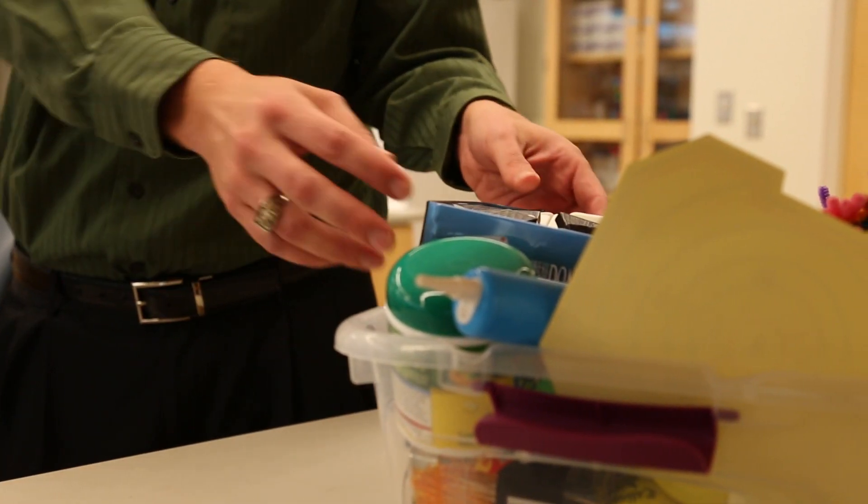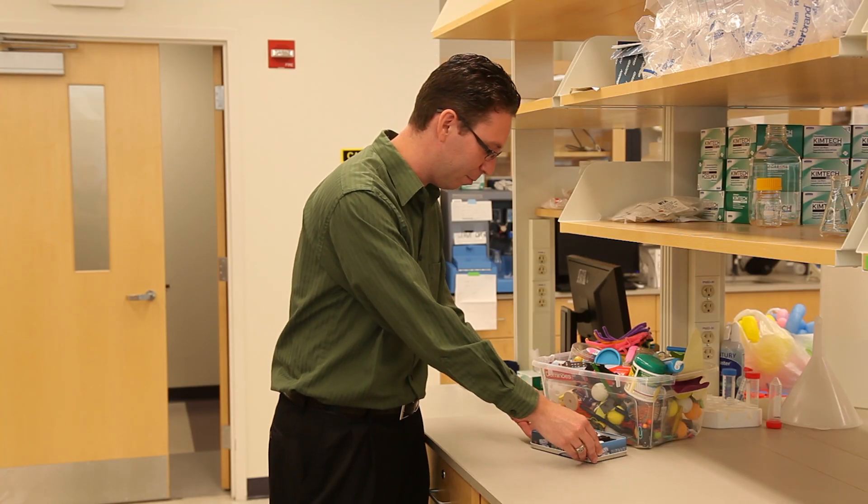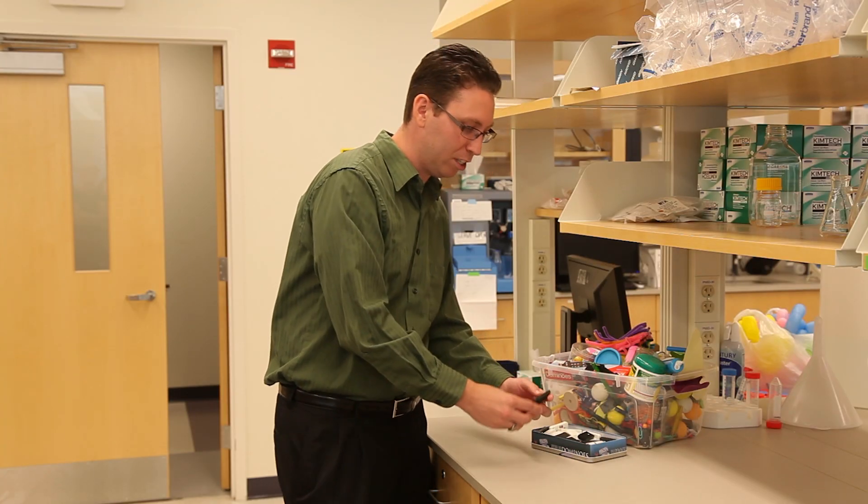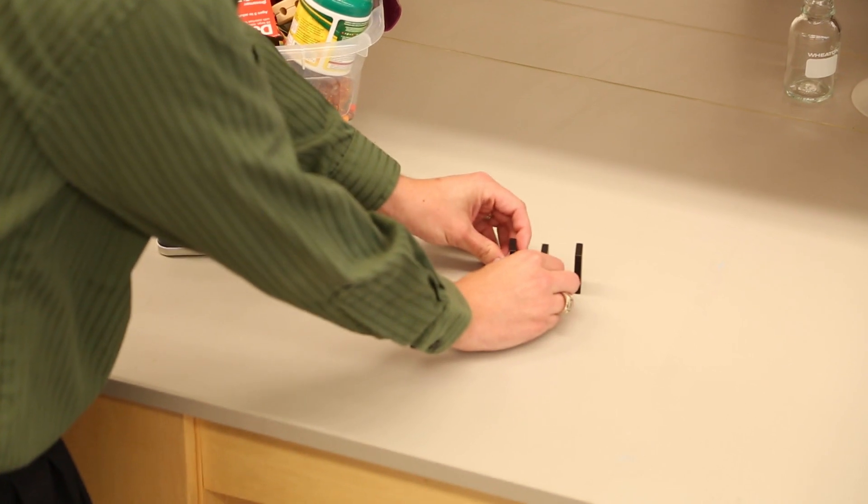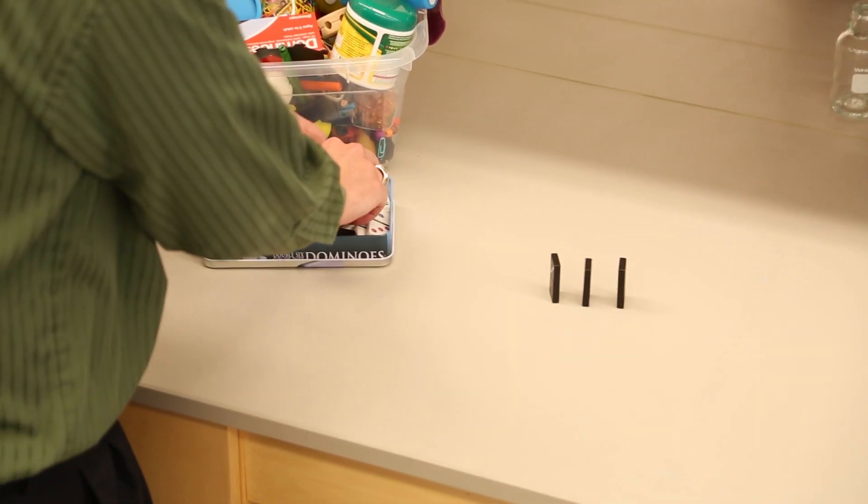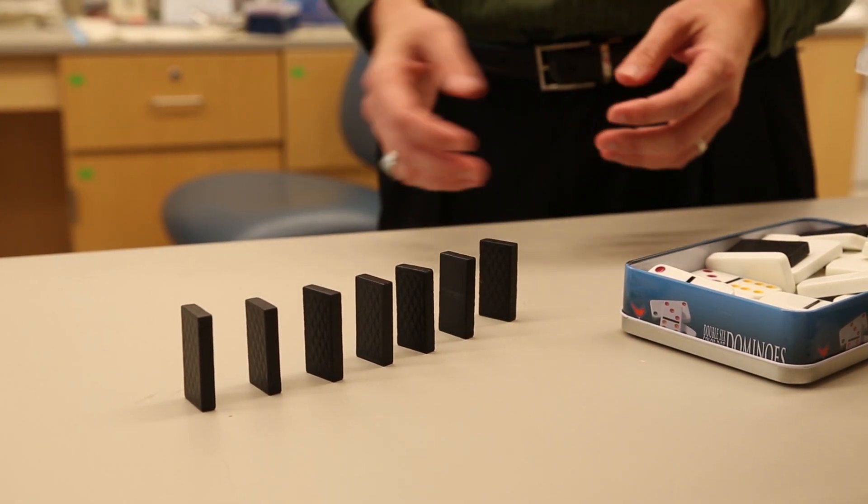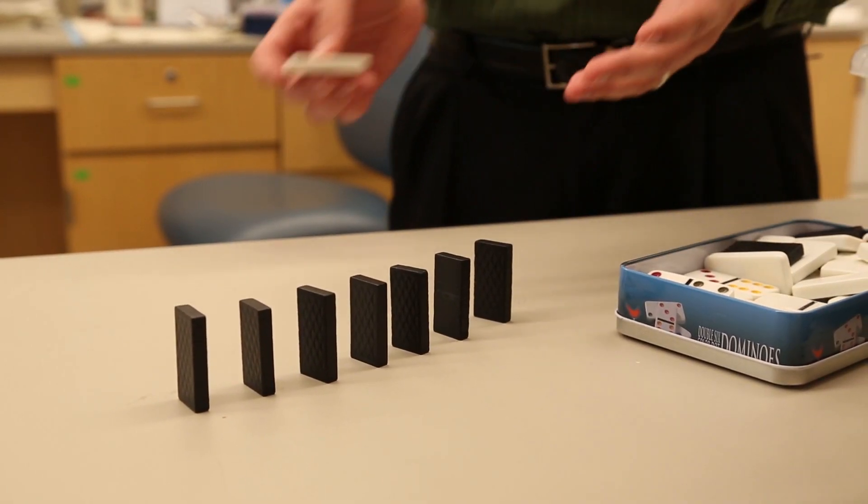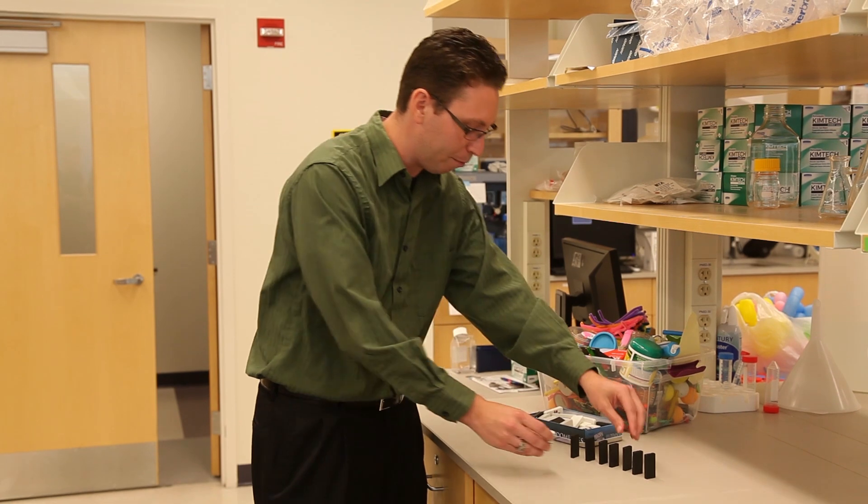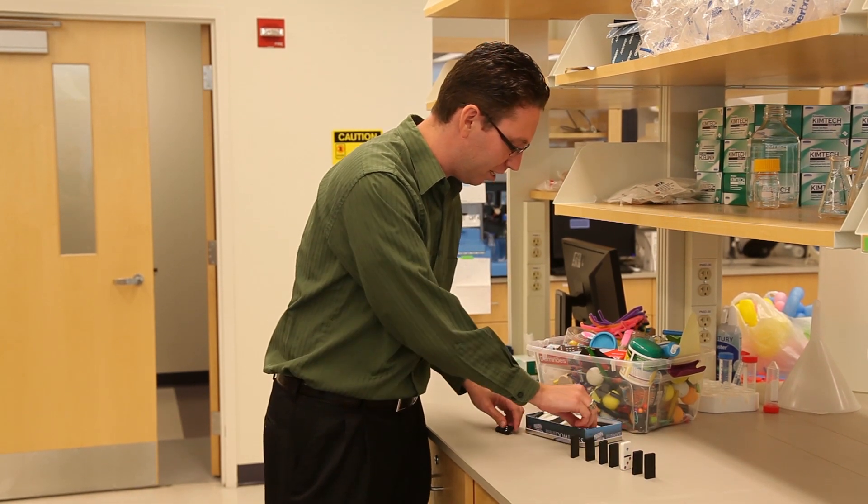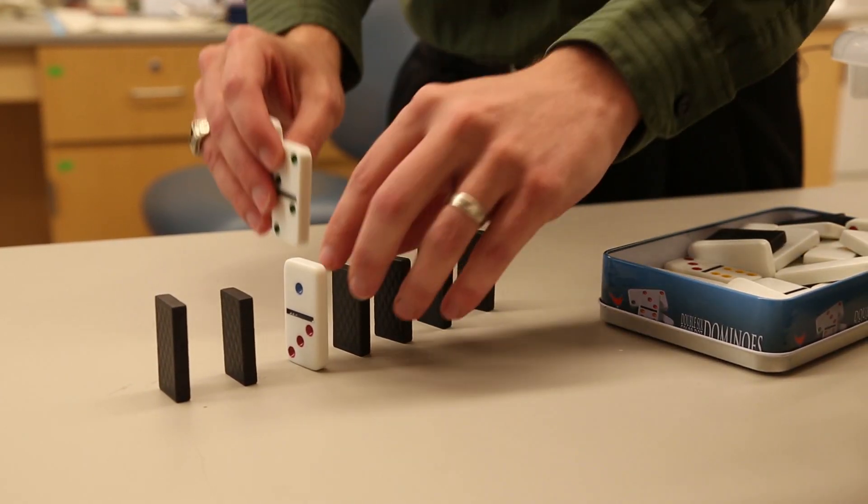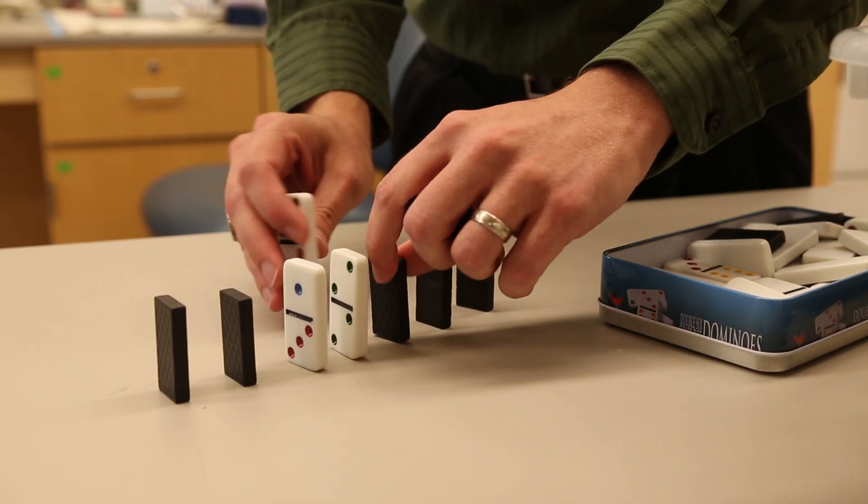Let's see what we have in the toy box. Here are some dominoes we can illustrate this concept. If we have some normal cells, these black dominoes here, and cells are arranged next to each other in the body, they're normal and they're happy. But what could happen is there could be mutations, part of it could be genetic, part of it could be environmental, where some of them change into these cancer cells with different colors that aren't normal. Now you have these cancer cells and you also have healthy cells.